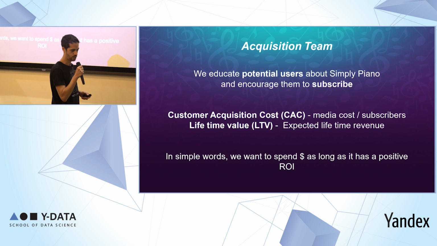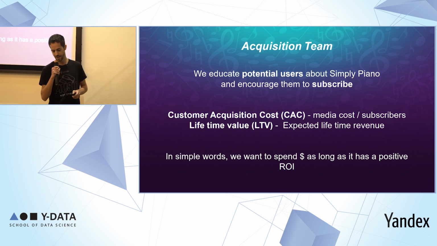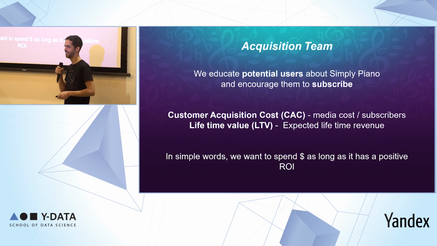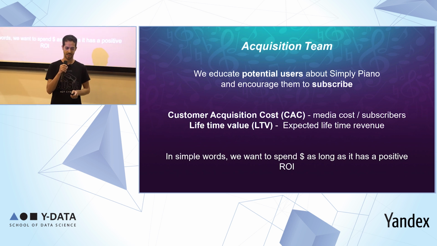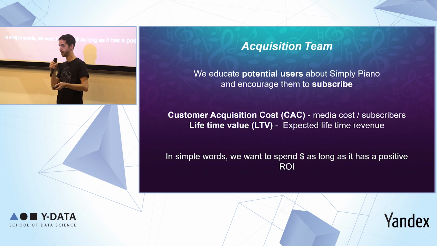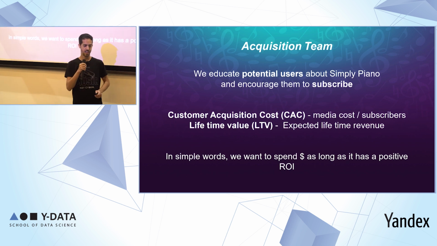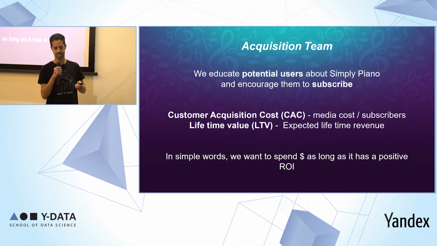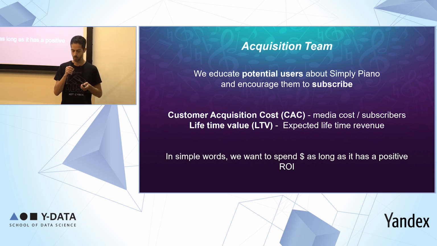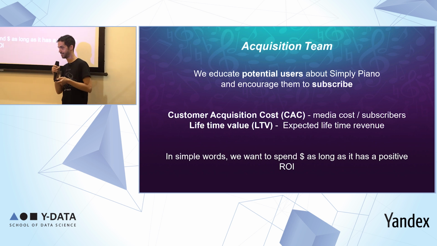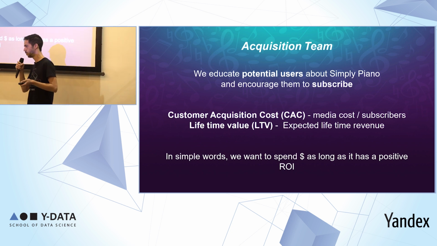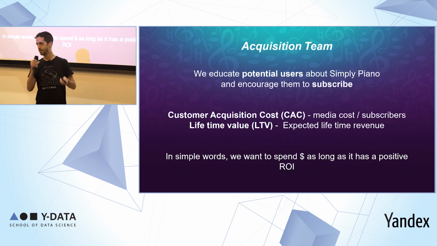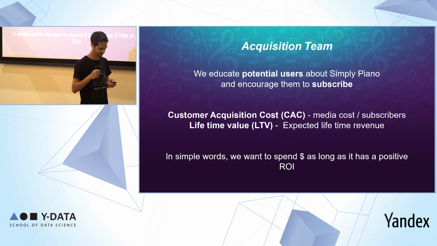The other part of the equation is the lifetime value. Lifetime value is what we expect to get from a group of users. And we basically calculate it by averaging renewal rates of our previous plans. And this number is relatively stable. But the customer acquisition cost, as I will show you, varies a lot between the campaigns. So in simple words, we want to grow as much as we can while maintaining a positive ROI.